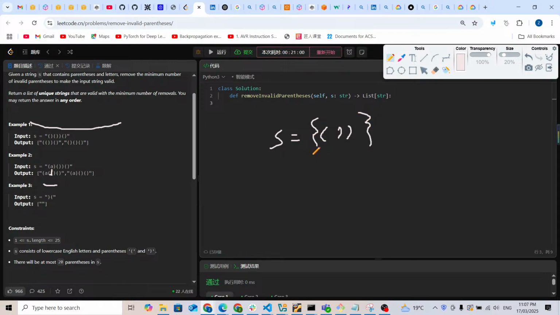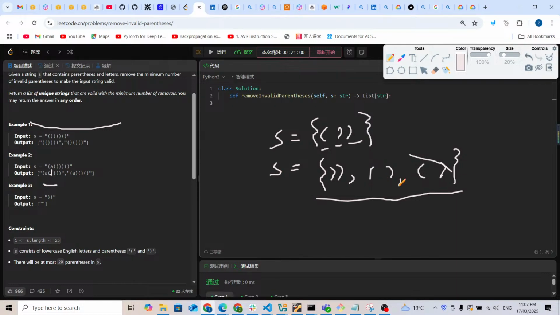Now what's going to be the next step? We're going to use BFS to check if we can produce valid parentheses. For the next step inside our set, we can remove this one, so this is a close. We can also remove this one in the middle, so this is open and close. Or we can remove the right side, so it is also open and close. As this is a set, this is a duplicate, so we just remove it. Currently, this is our new set, and we understand it as a new level.